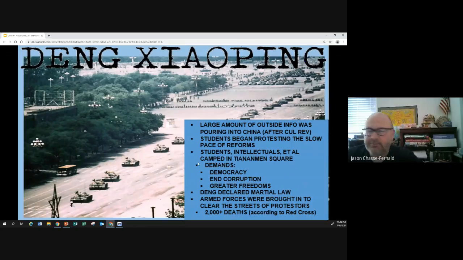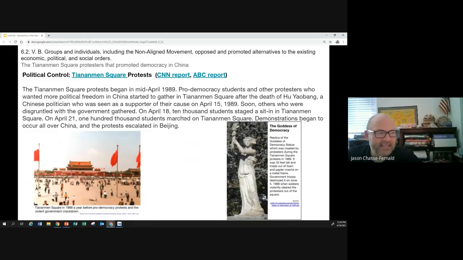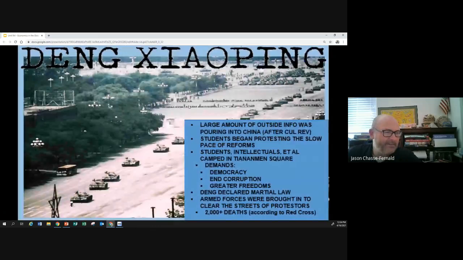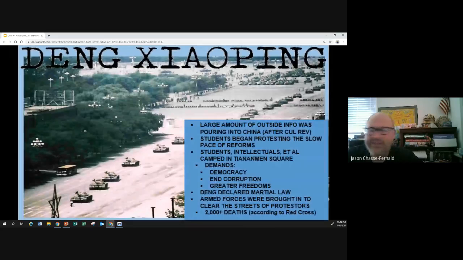If you're not familiar with this, a pro-democracy advocate had died, and his supporters, mostly students, began to gather at Tiananmen Square. It really goes back to April. They began to gather and camp out in Tiananmen Square, and that went on until early June. So this is a long protest. They had a little statue, the Goddess of Democracy, and this went on for weeks. Then the exact date, June 4th. I probably should know this kind of stuff. So, June 4th, I did know it, so that makes me look okay.